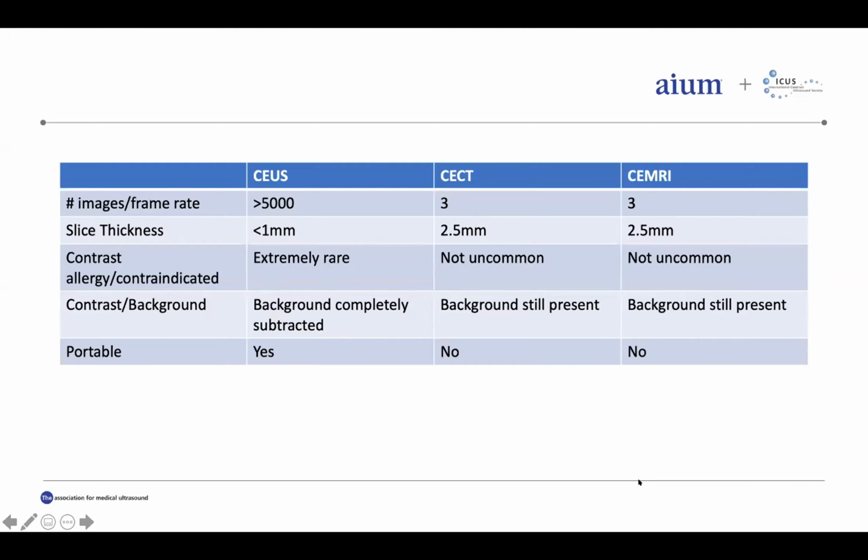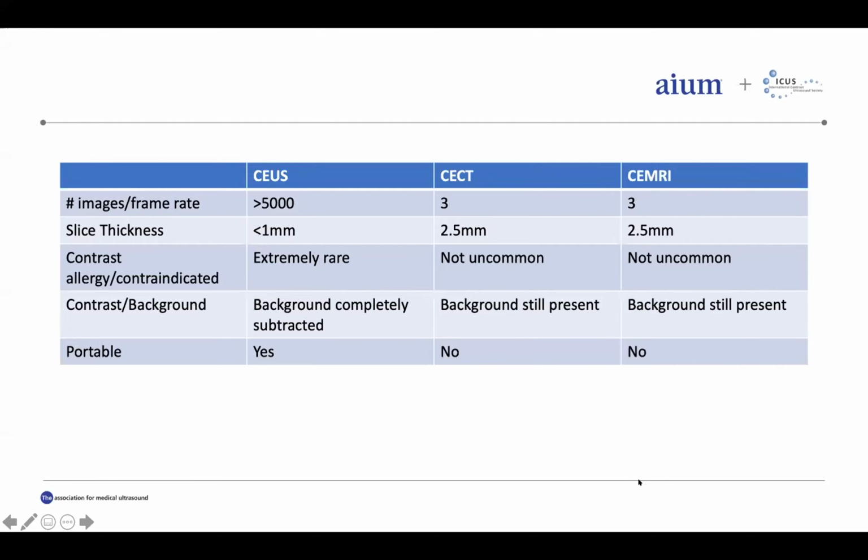Contrast allergies or contraindications: extremely rare for ultrasound contrast, not uncommon for both CT and MR. And if we look at the contrast to background ratio, we have background completely subtracted on ultrasound contrast, where we still have the background present on CT and MR, and obviously ultrasound is portable. And these are what we're going to go through in this talk. You'll see the importance of these.